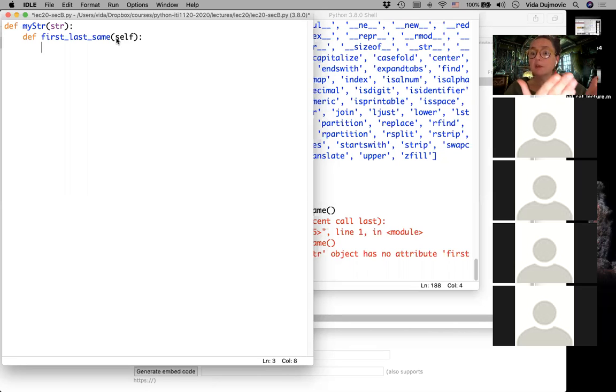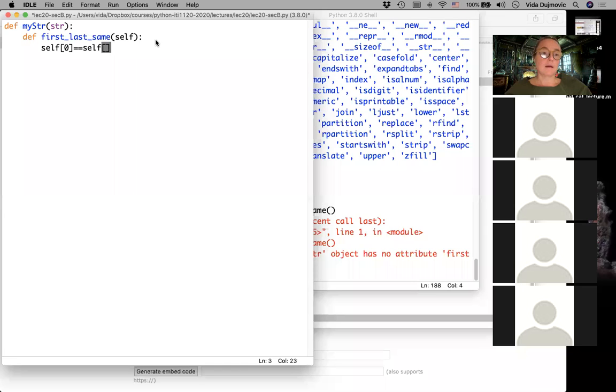So here, I don't even know. It's a complete black box. And I wouldn't say I don't care. Maybe at some point I would care how they implement it. Anyways, the other case is this: self gives me access to an object, which is a string, because the string class created it. Okay, so that means that I can index it. So I'm asking, is the first letter the same as the last?